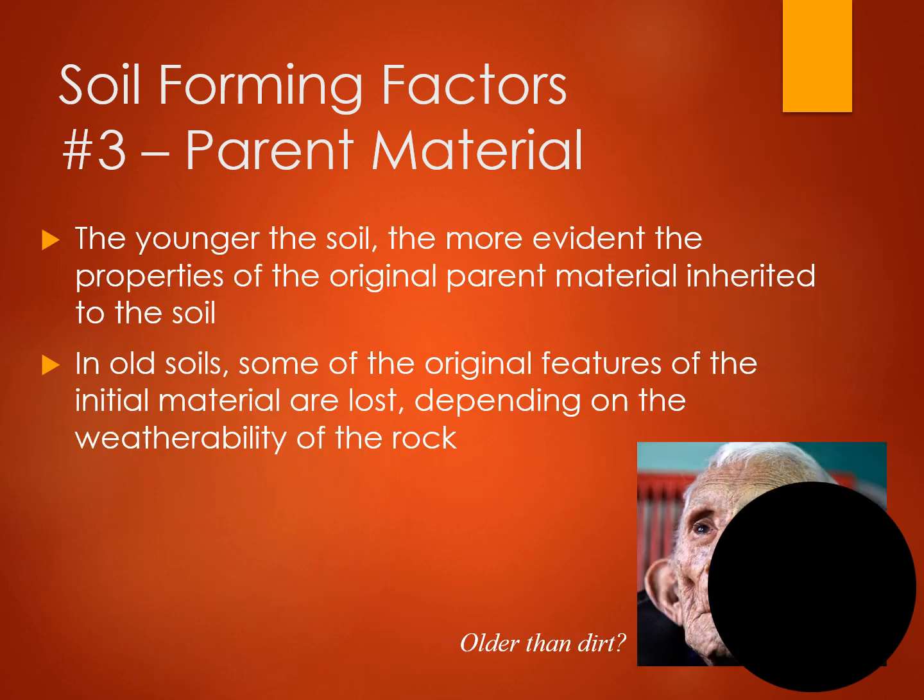When we talk about younger soil, the more evident the properties of the original parent material are in the soil. For example, when rock initially breaks down into soil, it's going to be the most representative of what that rock can break down into that it will ever be again, because once the other factors start acting on it, they change it in the ways that they want. For example, organisms start adding organic matter that creates structure, and rain starts leaching minerals, changing the weathering sequences and creating different minerals.